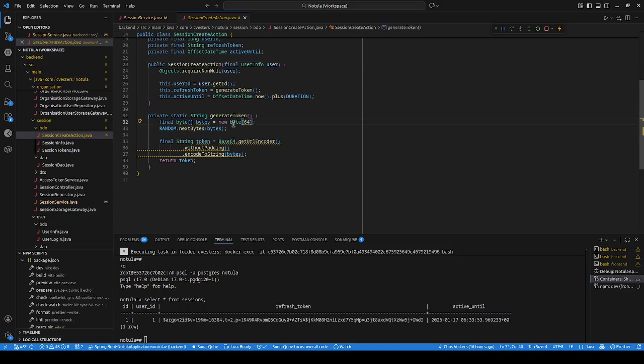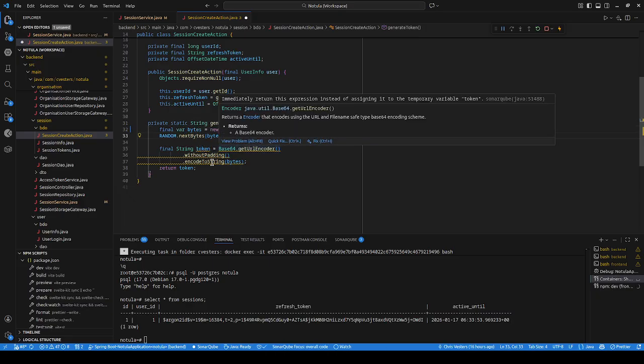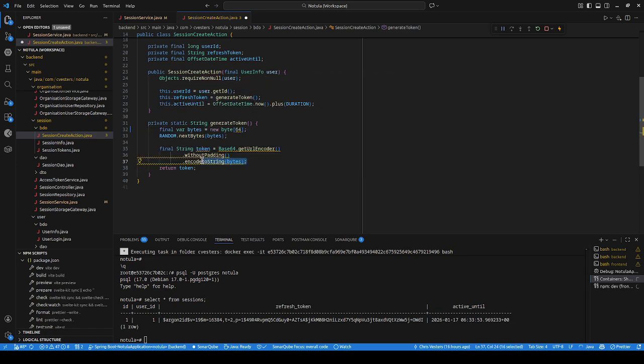As I just mentioned, actually he's right about this one. This one I should do, and this one is correct. I do agree with this one. Can I not fix it? Yeah, that's AI fixing it. AI is junk. Quick fix. Okay, so apparently, no, okay. Yeah, so that would be fine. And this one I have to do as well. What is this? Declare the local variable var instead based on encode string. I don't agree with this one. Encode to string, this one I feel less fine with.